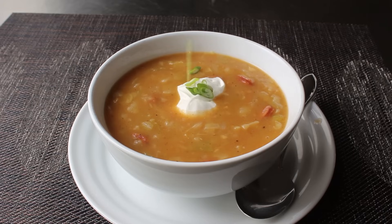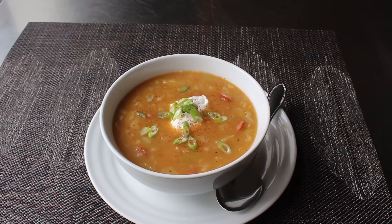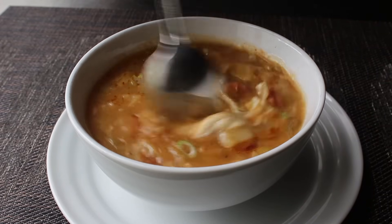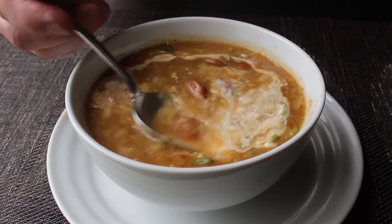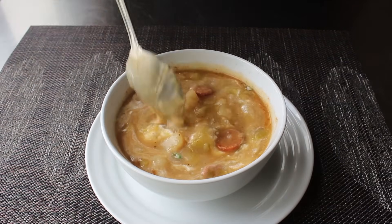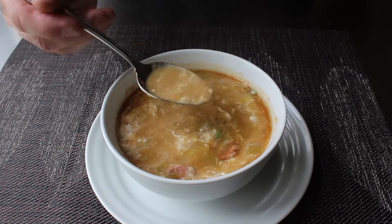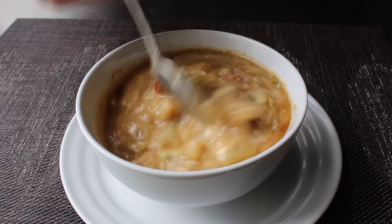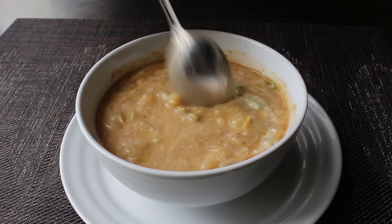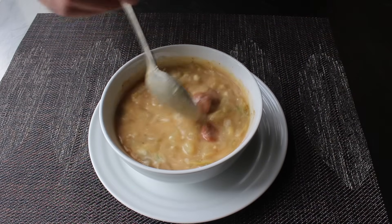For a final touch, do some sliced green onions, or chives, or parsley, or dill — they all would be fine. I finished up with one last shake of cayenne. And that's it. Above and beyond being incredibly hearty and comforting, this is just an incredibly delicious and flavorful soup. We have the obvious savoriness from our sausage, but also that earthy sweetness from the onions and the cabbage, balanced perfectly and elevated by that little splash of vinegar and the sour cream. And making all this possible are soft and tender potatoes. The only way this gets any better would be eating this with a nice big hunk of crusty buttered bread. I really do absolutely love everything about this.